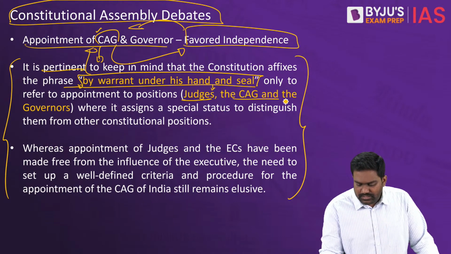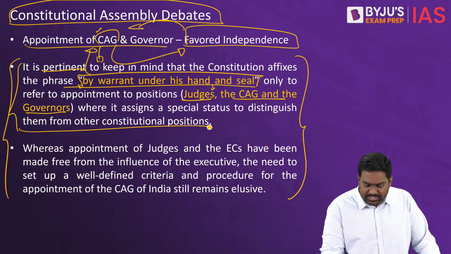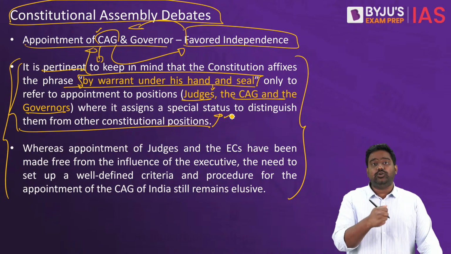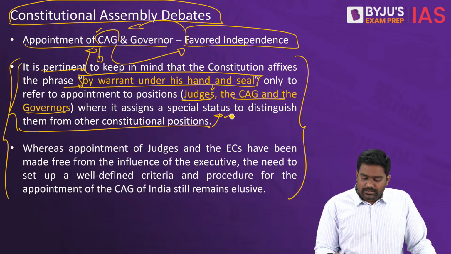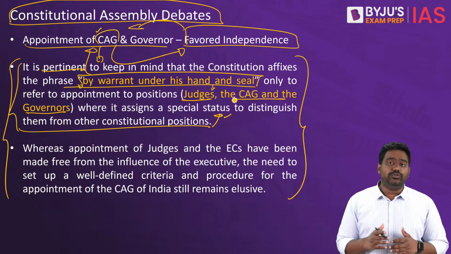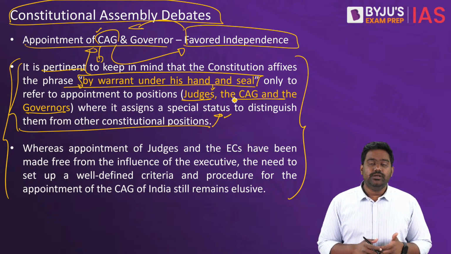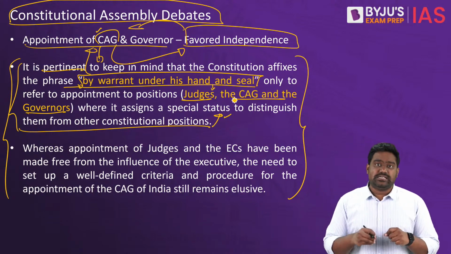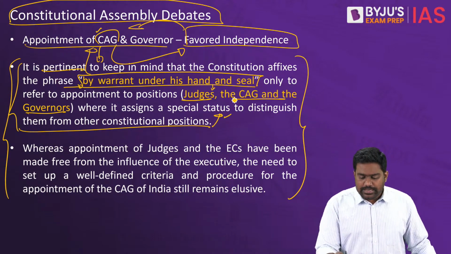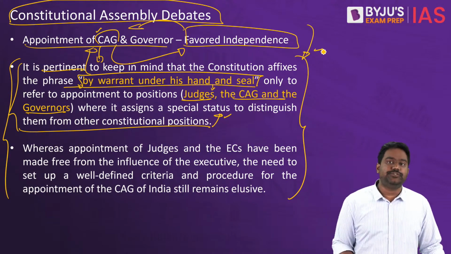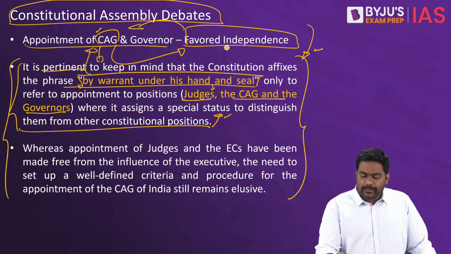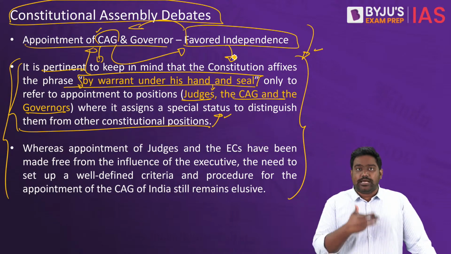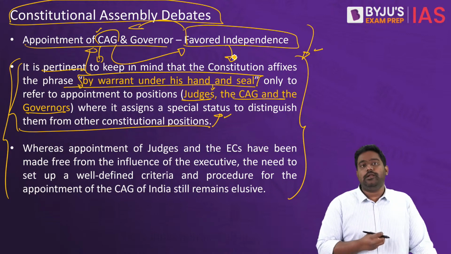seal. The wording is the same which is used with regard to the appointment of judges as well, and with regard to the governor as well. These three offices have been set aside, according to the writer, by our constitution makers. So the government would be doing a disservice to the nation if this distinction is not recognized, if this independence and autonomy, which was favored for these institutions by our constitution makers, is not upheld.